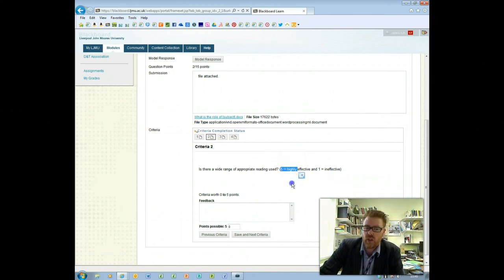However, if the response is using a limited range of sources, so for example using a lot of websites, then that shouldn't be scored as highly. What we're looking for to get a 5 for this would be a range of different sources, including books, journals, etc. So again, same as before, we put in some formative feedback there under 2 stars and a wish, and then we can give an indication on this about how effective that's been.